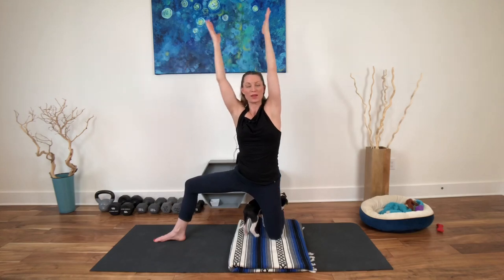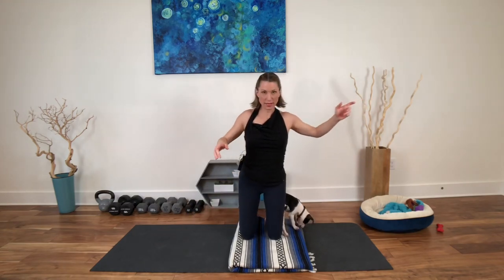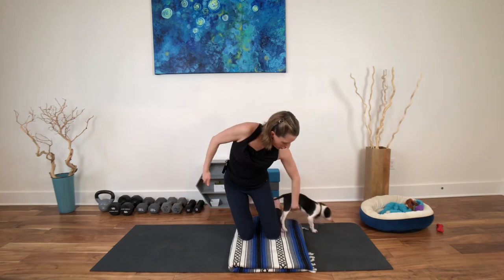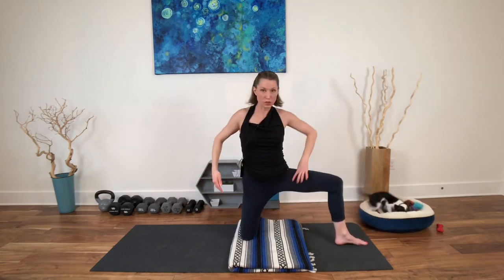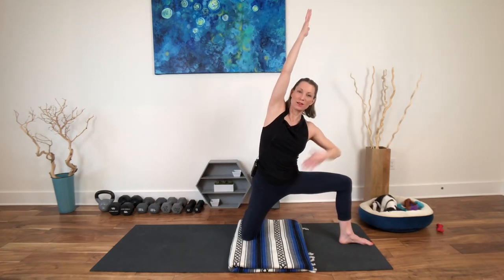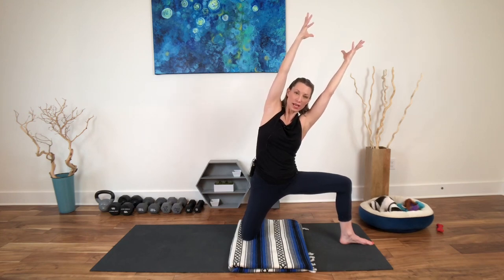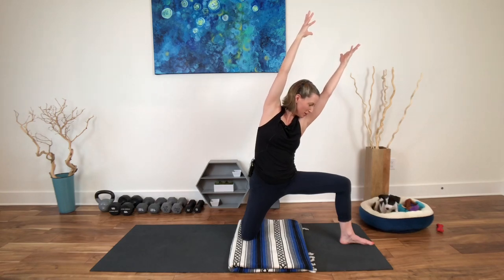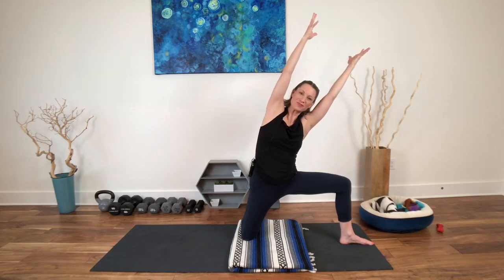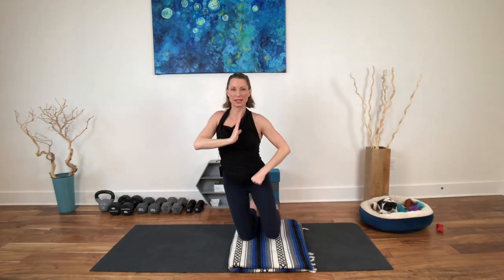Come all the way up. Bring the hands to the heart. Shift your weight a little bit more over that lower knee and bring the leg that was extended back in. From here, we'll take it to the other side — external rotation of that hip, stepping towards the opposite short end of your mat. Breathe here. Reach up. Exhale. Either take your hand to the waist or reach it up. You're drawing in towards the midline as if you're holding a beach ball in your hands.